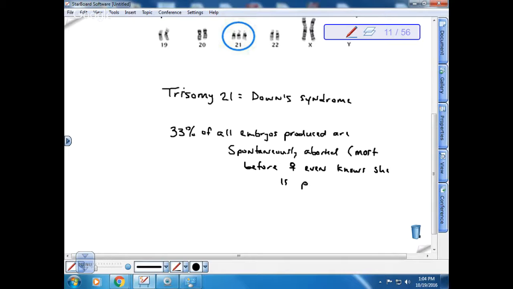So it could be that she's a week late on her period, or maybe 2 weeks late. Or it could be that she tests positive and then she has a miscarriage. So what this means is that there are lots of mistakes that occur in meiosis that could lead to a lethal error, meaning the embryos are not able to survive.